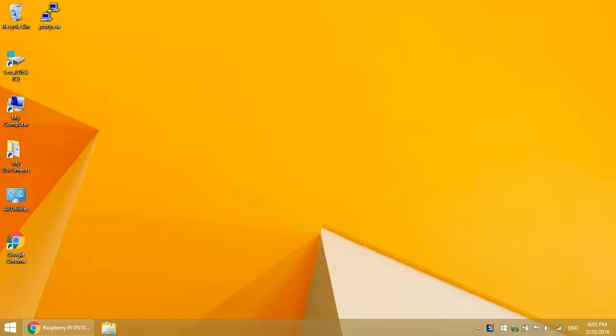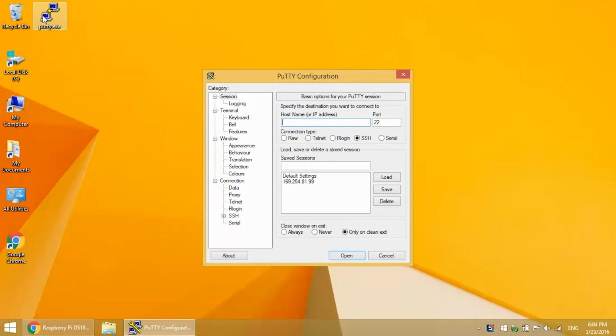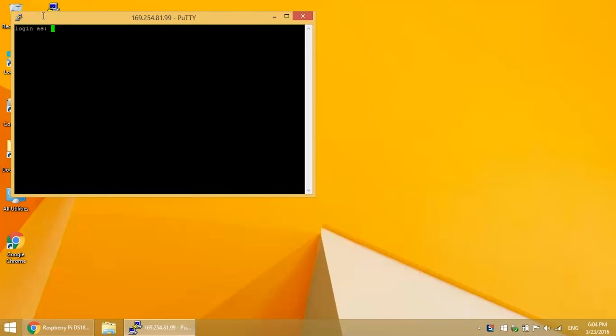Okay, I'm going to assume that you've already established an SSH connection or some other way to access the command prompt. I'm going to be using PuTTY. So let me just open up PuTTY and log into my Pi here. I have the full version of Raspbian Jessie installed right now. And the first thing we'll need to do is configure the one-wire interface on the Pi.